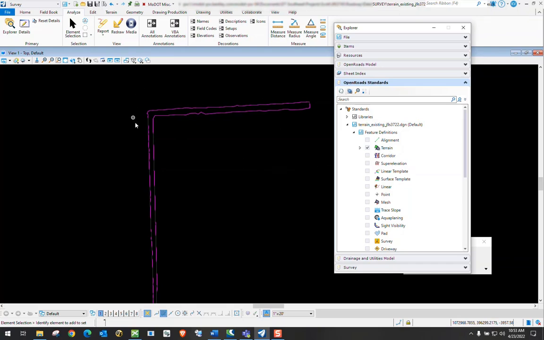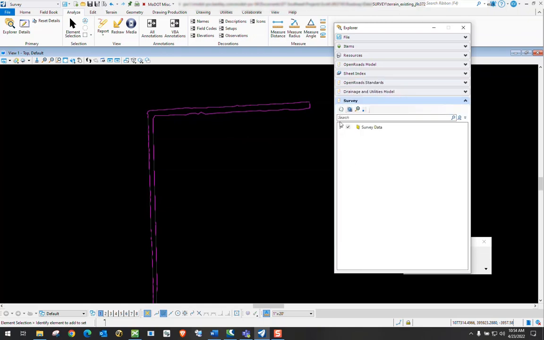Okay, and so right now that's all I do for terrains. Now to get the correct symbology to show up, if there is no other information in this drawing, I will then update standards from dgnlib. But before I do that, sometimes they like putting survey data in this file. And so I'm going to go down to the survey tab, and I'm just going to make sure there are no field books, and there are none. So I feel pretty confident that the only thing in this file is just the terrain itself.